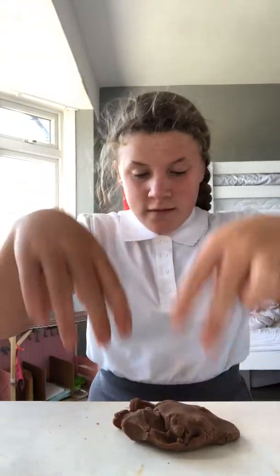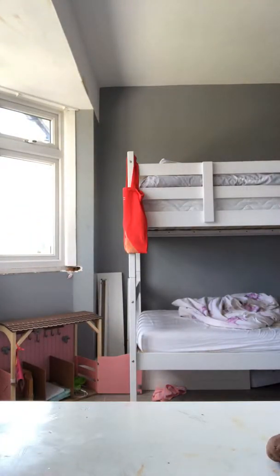This is really a slime. I really, really like it. So I just need about 3 more containers. I'm gonna go and get some now.